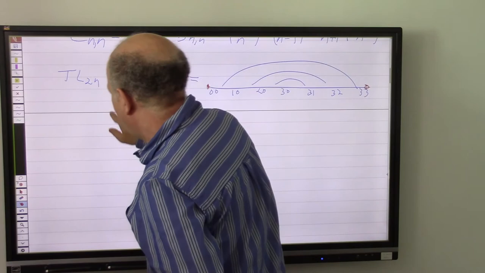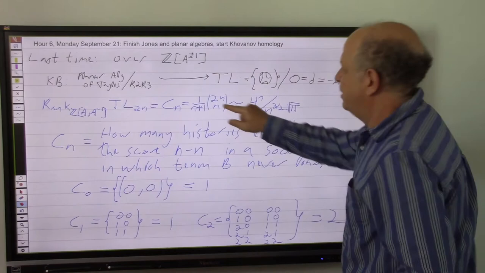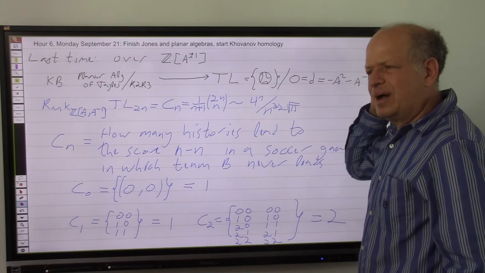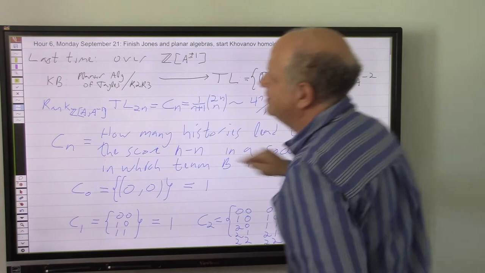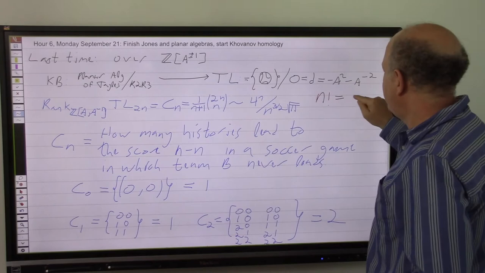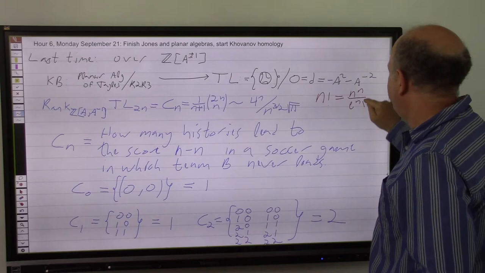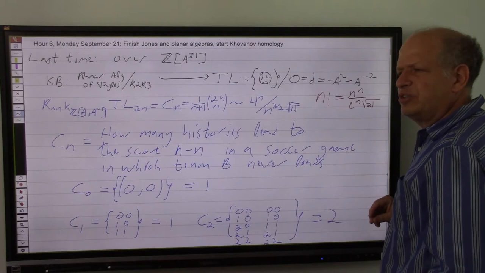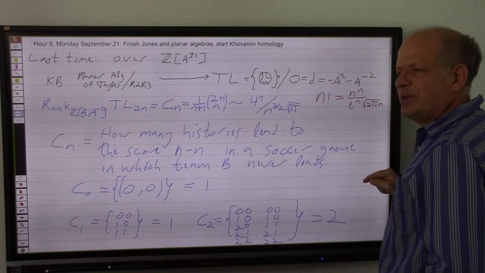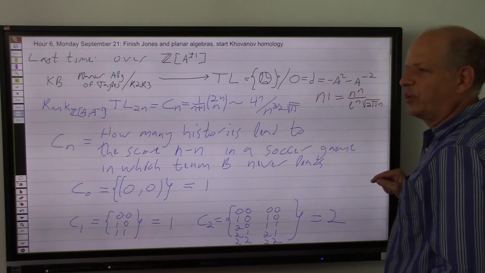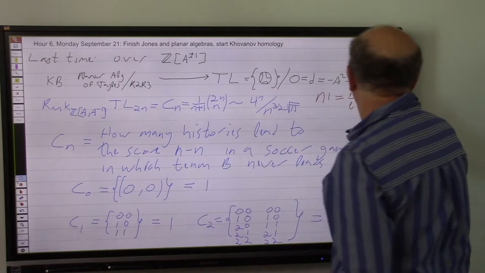Oh, sorry, there remains one more thing, and this is the asymptotics. But the asymptotics is sort of routine. If I remember right, there is a formula that says that n factorial is roughly n to the n divided by e to the n, multiplied by the square root of 2 pi n. Anybody remembers? It's called Stirling's formula. I think it's multiplied, not divided. So if you're searching for it, search for Stirling's formula. Yeah, it's this.